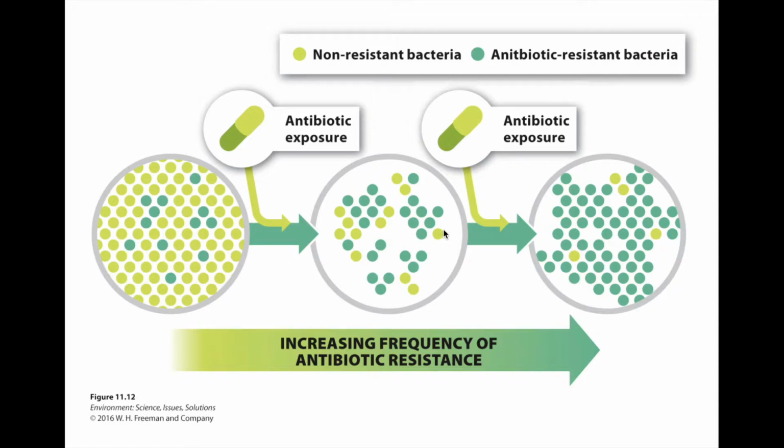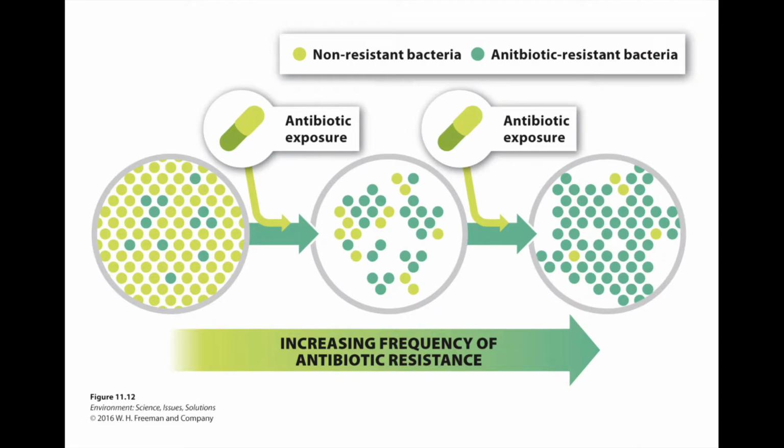And as this population grows, we will see more and more of the antibiotic-resistant colored bacteria just because those are the ones that are surviving, and those are the genes that are being passed on. Same thing we saw with insecticides earlier. Now, if we come back with the same exact antibiotic and expose the second population, which has already survived the first round, if we expose the second population to the same antibiotic again, then you would expect, again, because we have more antibiotic resistance in this population than we did in the first one, we would expect more and more of them to be able to survive and hand on their resistance genes to the next generation.